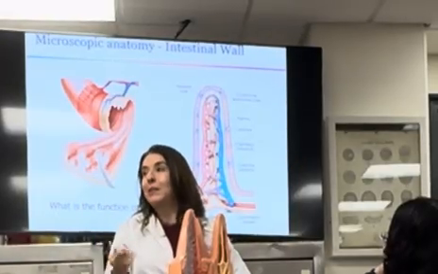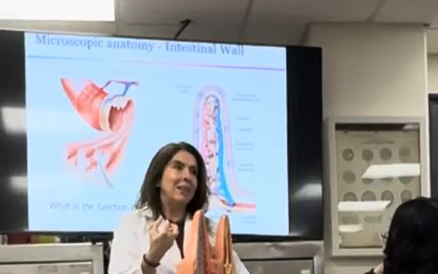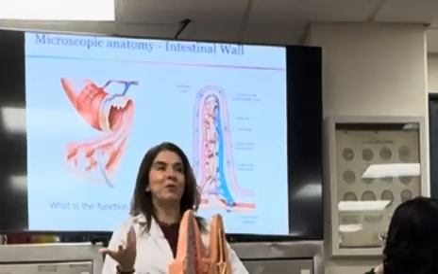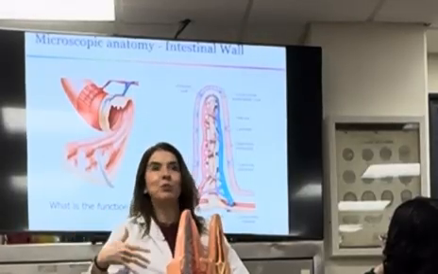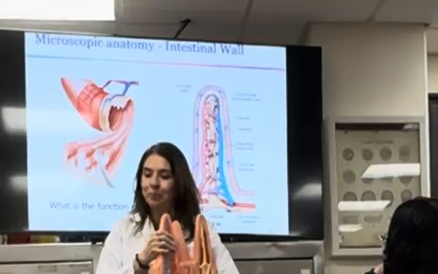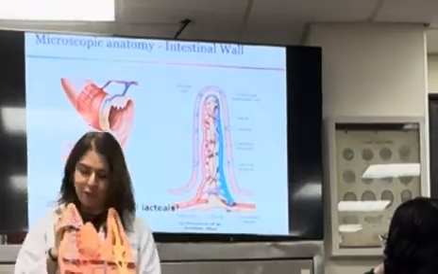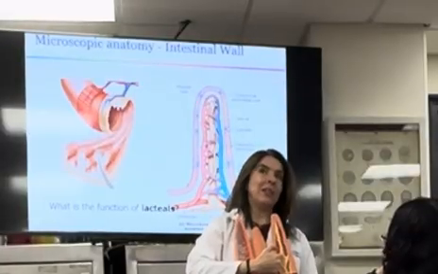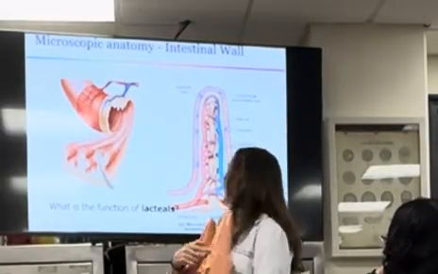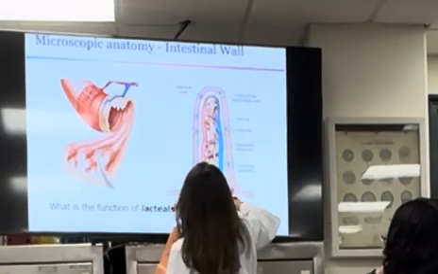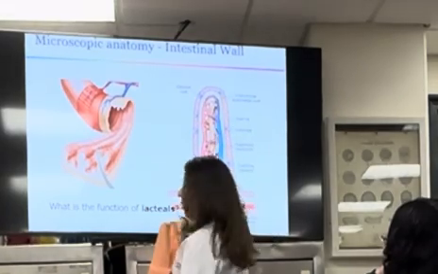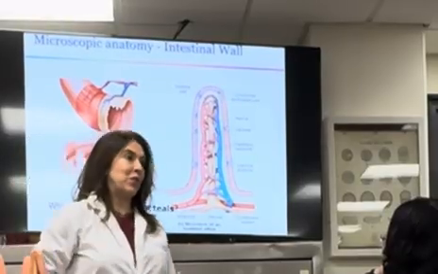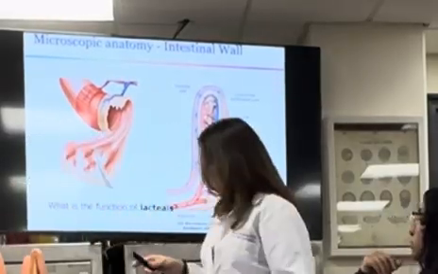Remember that lymph is kind of fatty because the lacteal, which is part of the lymphatic system, absorbs fats, right? And that fat will be mixed with lymph. Okay. So in this model, the lacteal is this yellow structure, and the function is absorption of lipids. So here it is. That's your lacteal. It's always in the core of the villi, and remember, villi are microscopic structures in the intestine.